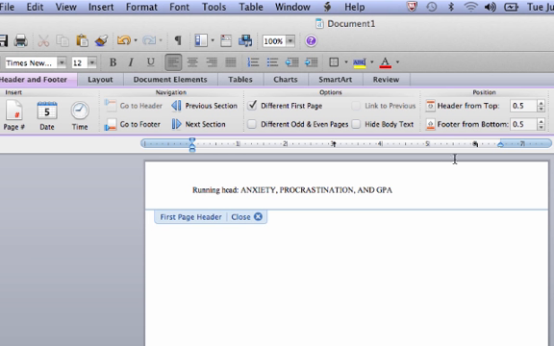So let's go up to the ruler, select that tab, and move it over to the right margin. We don't want to get right on the right margin because we're probably going to have more than 9 pages in our document, so we need to allow a little bit of extra space when we get into the double digits. You'll notice that your cursor automatically moves over to the right margin as well. Now click on Page Number, and it automatically appears in the top right corner. Super! Now let's close our header.